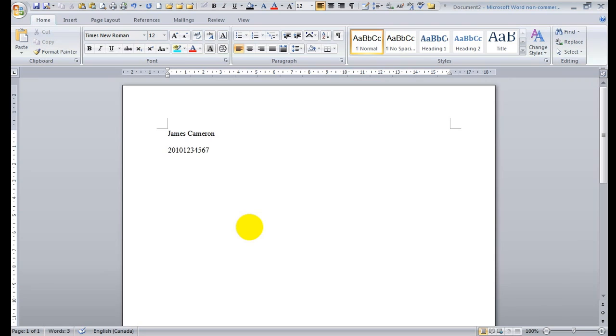2010123456. This is normally not used in North America, but for the purpose of gathering documents from students here, I prefer to have that, so I make sure that there are no mistakes in giving out marks to the appropriate students. The next thing that you put in is the instructor's name, so there it is right there. And please make sure it's spelled correctly.